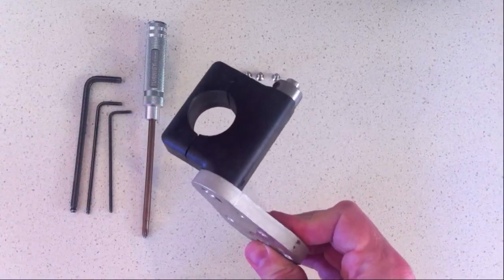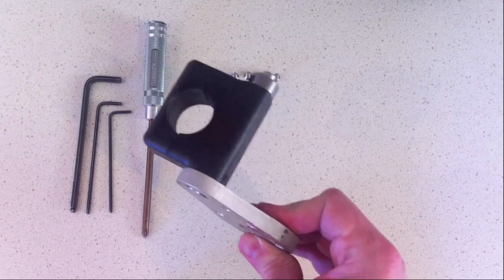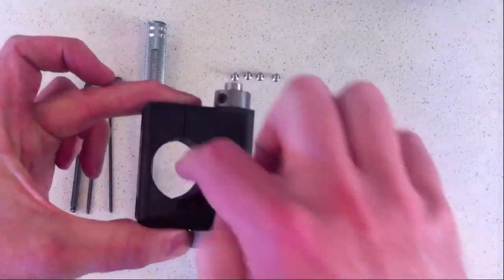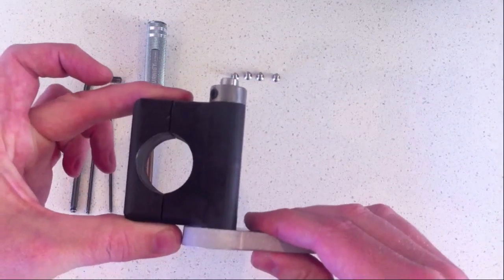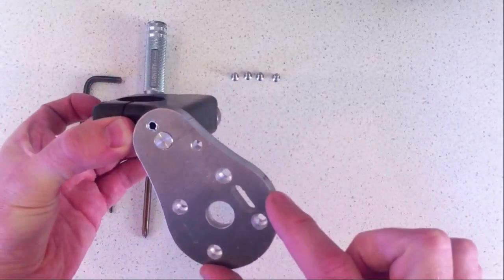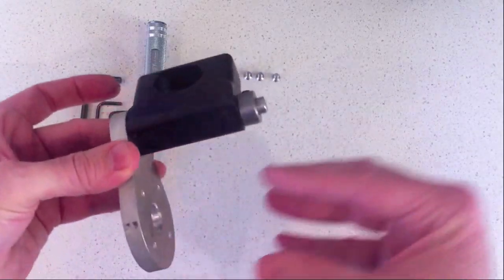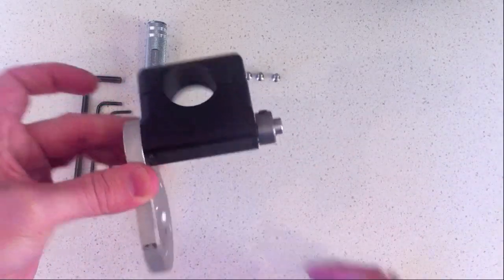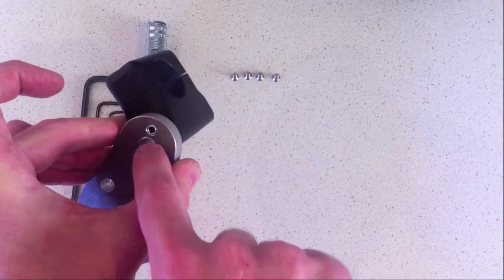So this is what mounts your motor to the bike. We can see here this hole that will clamp onto your seat post. This is the swing arm, and your motor will bolt on here. The main pivot axle is a press fit into the swing arm.